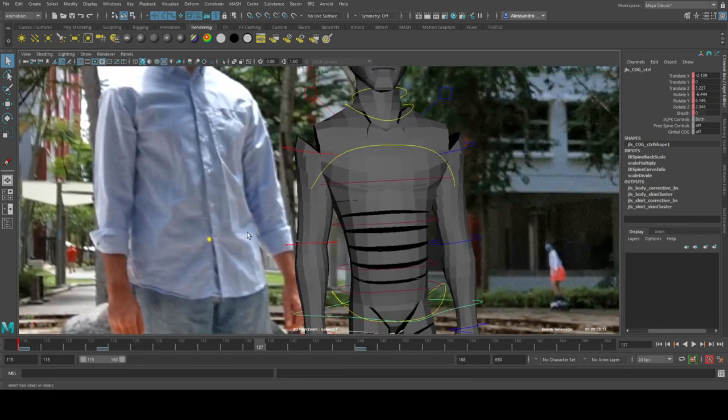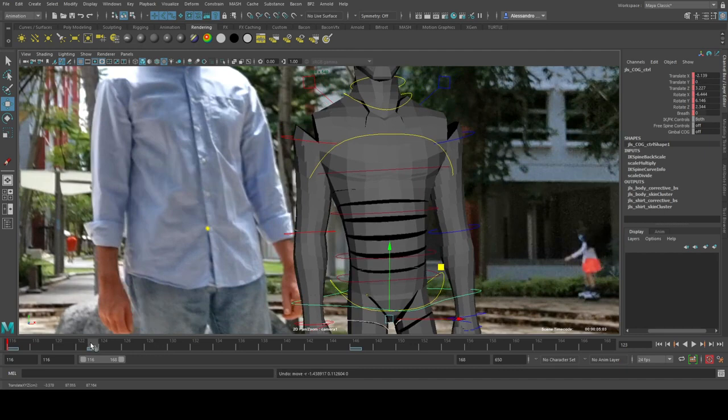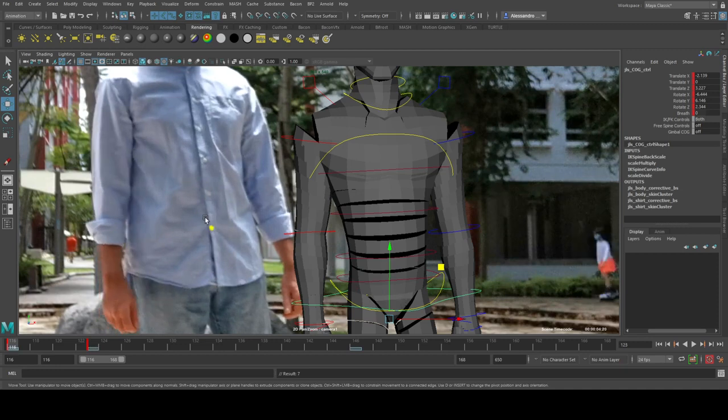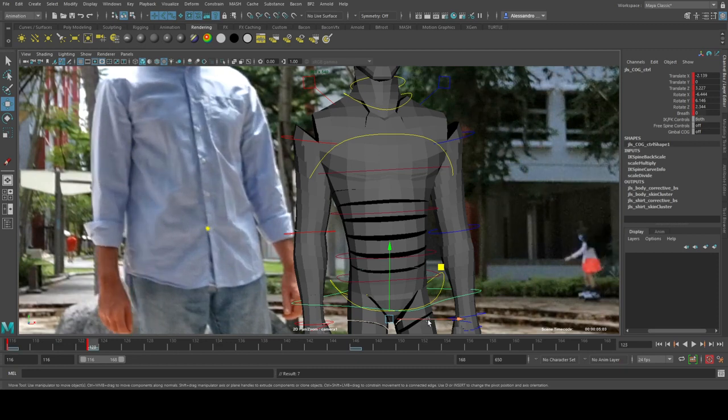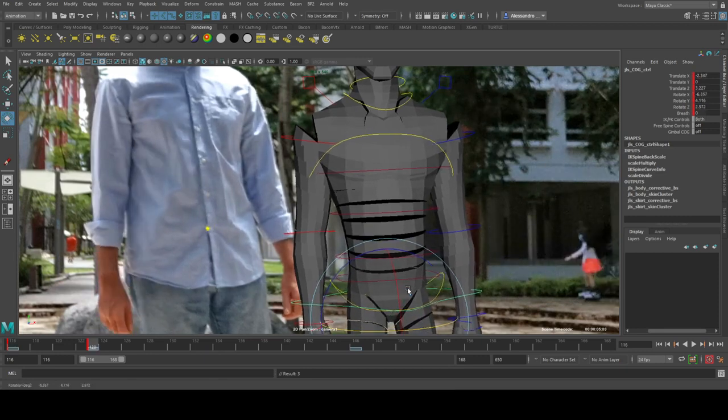And when you do this one, guys, it's not only about translation. That's the thing I want to discuss. We also need to be mindful about rotation as well. Okay, so the best way is to put a key here and pop between these two, so you can see very well what is going on in the character, because you have a pop, right? So the movement is going to be a lot more obvious now. And we know that it's slightly moving here and rotating a little bit, right? Boom, boom. See, I'm doing this. And a little bit maybe like this as well.